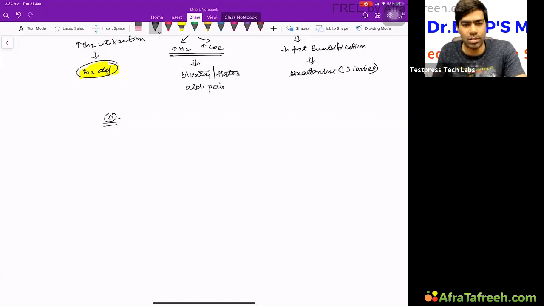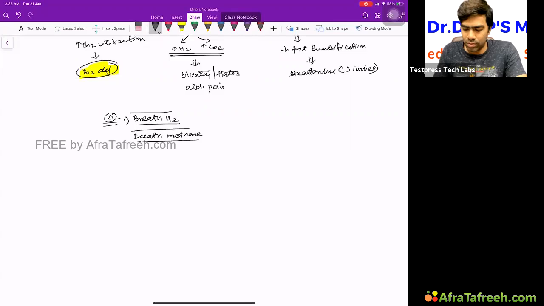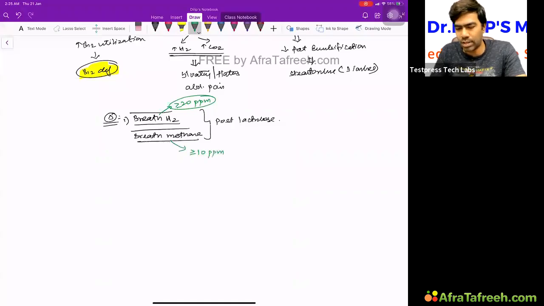If you have a strong suspicion of SIBO, then you can do something called a breath hydrogen test. This is the number one test. This is the usual non-invasive test that we do, breath hydrogen test. Or you can do a breath methane test also. You have to measure it after giving lactulose. Suppose there is more bacteria in the intestine, there will be more hydrogen and methane production. More hydrogen, in the sense if it's more than 20 parts per million, I told you already, in the breath, that is suggestive of SIBO. That's an abnormal value. And breath methane, if it's going to be more than 10 parts per million.